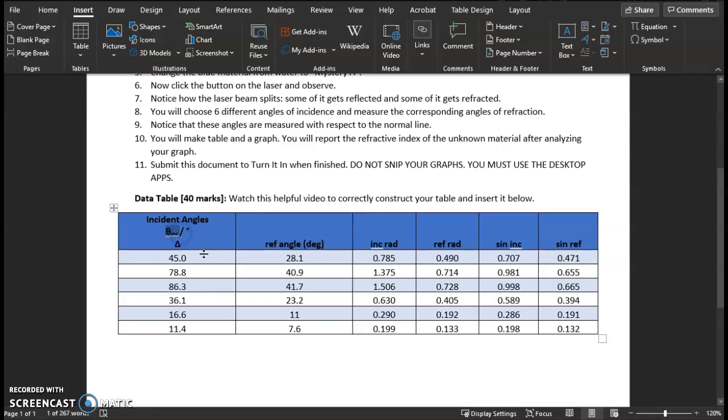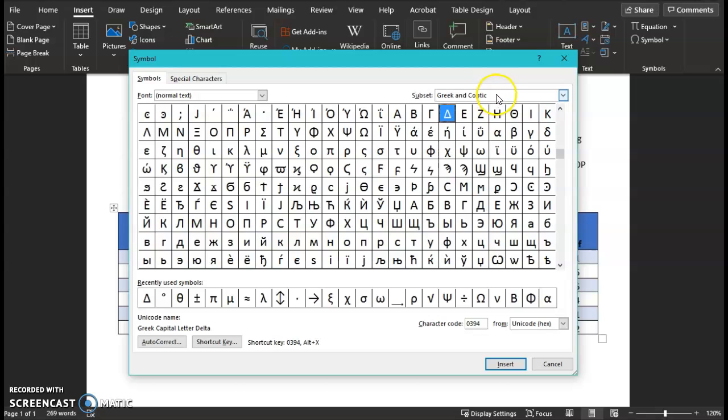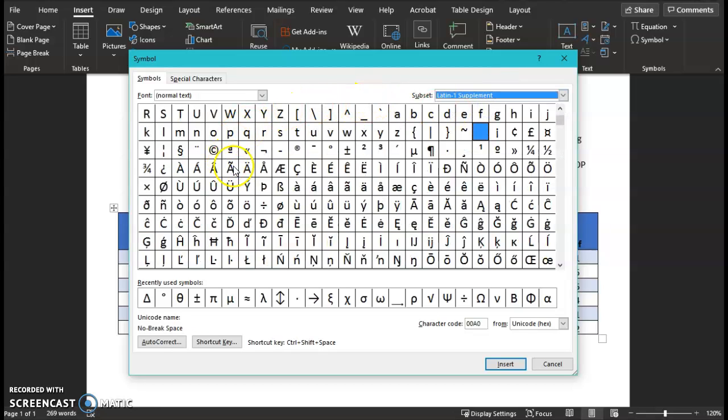So I'll just go Control C and Control paste that word, and then Control plus to get out of the subscript. And this is going to be equal to, insert this plus or minus symbol. So again, I go to symbols. If I don't have the plus or minus on hand, more symbols, and this will be again Latin 1 supplement, and you should see the plus or minus symbol underneath the W.